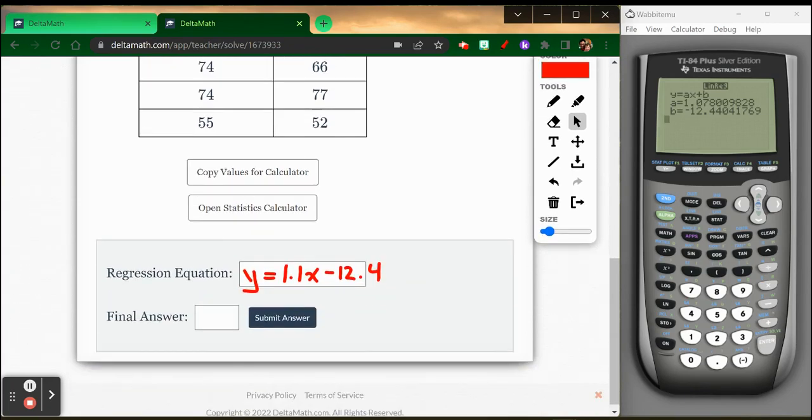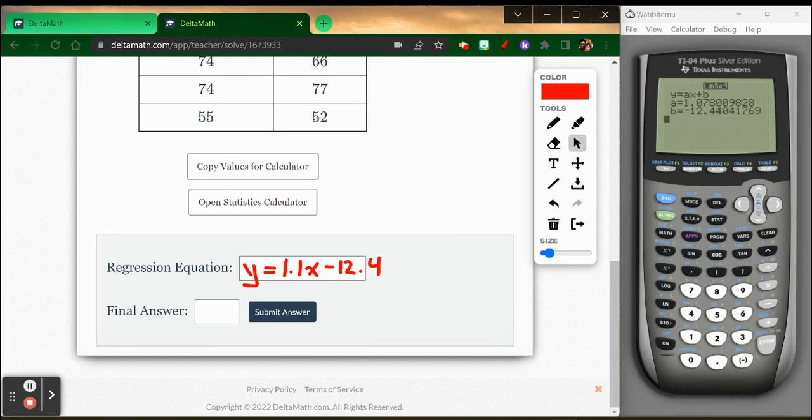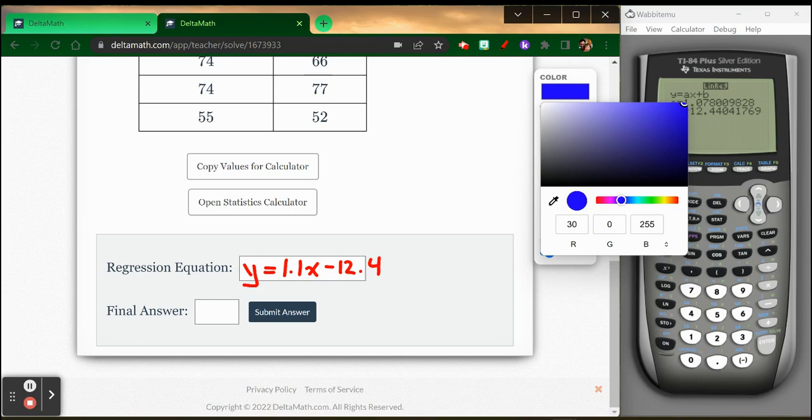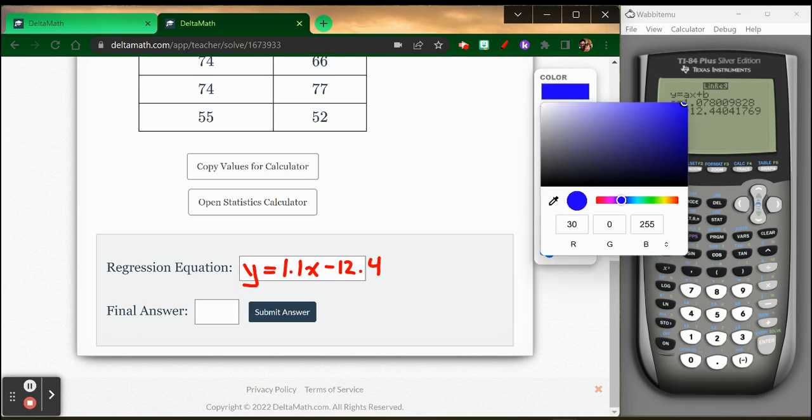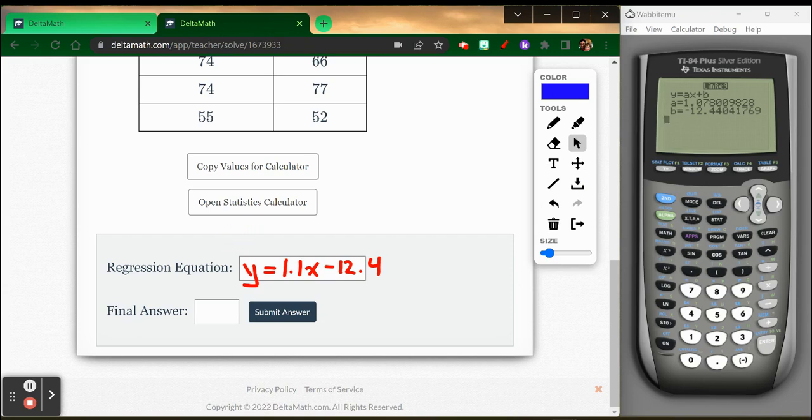That's not a problem. I go down here. I look at my regression equation. And again, that was a test grade of 42. So this is going to go right here. This is 42. That's going in for my Y value. So I'm going to substitute that into my Y value and then solve for X.